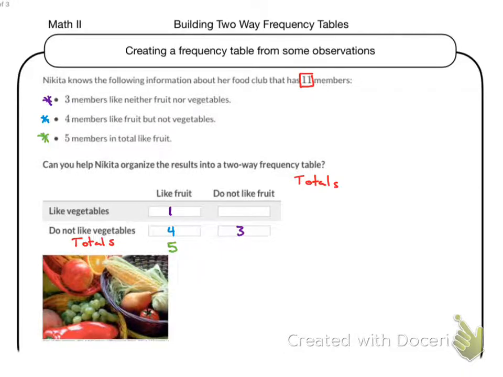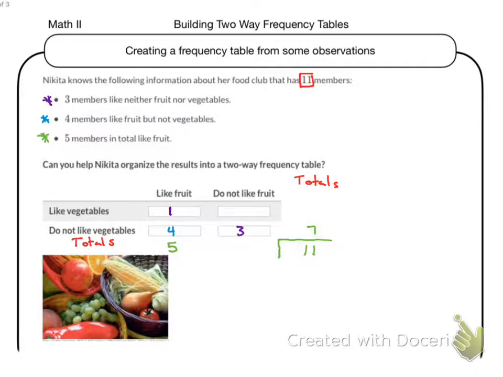Now we can do the totals here. That's 7. And remember that we have a total of 11, right? So the ultimate total that we have is 11. So now that means that we can find this value here, right? So what plus 7 gives us 11? Or you know that all these have to add up to 11. So right now we have 3 plus 4 is 7, plus 1 is 8. So we're missing 3. So that means 3 would go here.